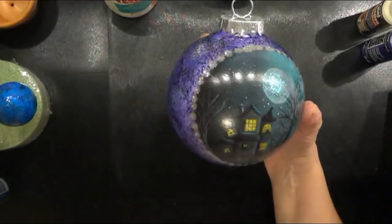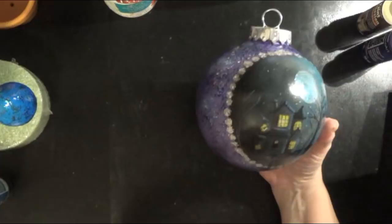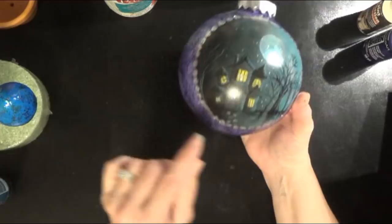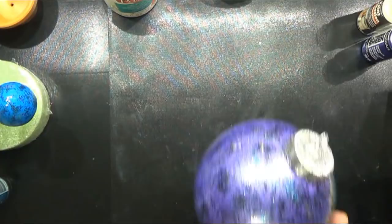Let me see if I turn it down. You can see it a little bit. I put the clear on there, which is the Clear Ice Comet. I put it on the windows. So this was so much fun to paint. Really enjoyed it. So there is another option for your galaxy glitter.